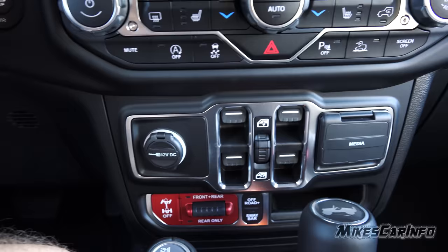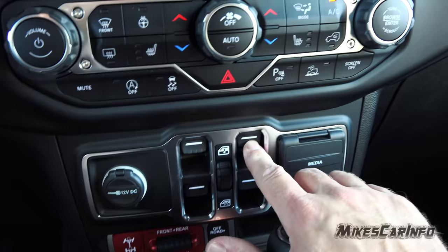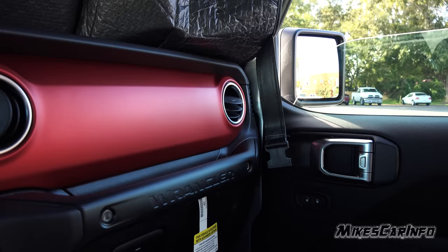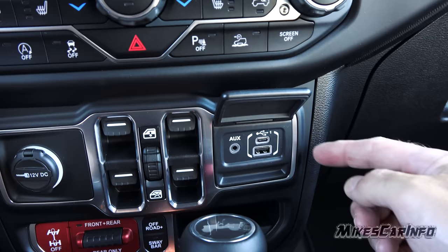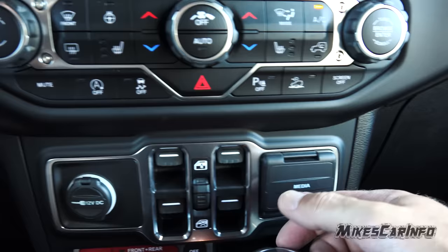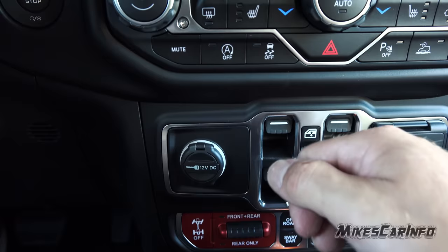All right, so here in the center is your power windows. So you'll notice they weren't in the door, and they go quite quickly in the Wranglers. You do have to hold them to go up, but it is one touch down. And then you're able to turn off your power windows if you want, if the kids are playing with it or whatever. There's the media input, so you have USB-C, regular USB, and auxiliary inputs there. It's covered up in case it rains or something in here. And then you have a 12-volt power supply, and it has a key here indicating that it turns on and off with the key. So when the vehicle is turned off, this will be turned off as well.